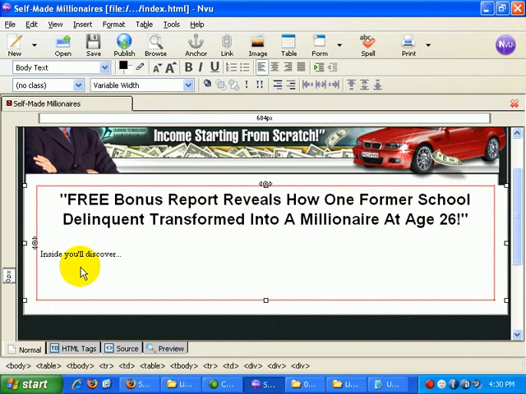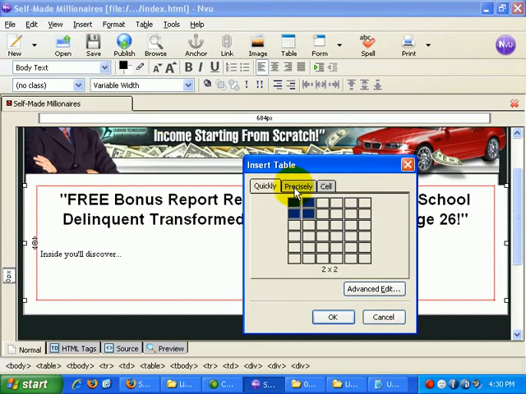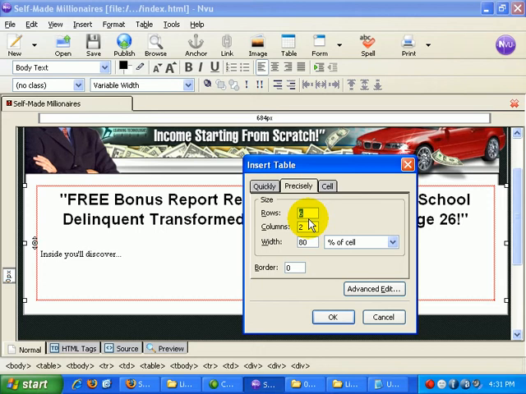In order for you to do this in a proper way, we will create a big table within this table. So I will just go to insert table and choose one row, two columns, and the width will be, let's say, 100% of the cell. The border will be 0.